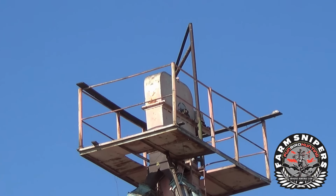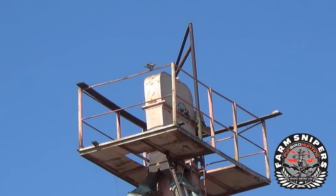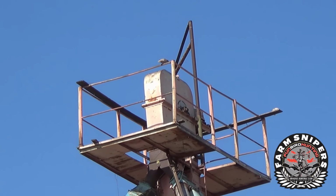Now that one right there was not great placement at all. I would definitely say that's the pellet, as far as more to the one side than the other, because the difference in weights means some are going to be dead on and some are just going to be off to left and off to right a little bit. So that one is right there. That was definitely not a kill shot. That was more of just hitting some feathers. Didn't even hit the wing, literally hit the feathers on the wing.